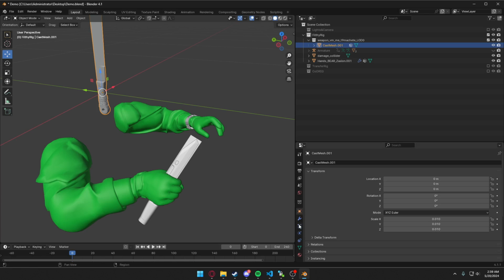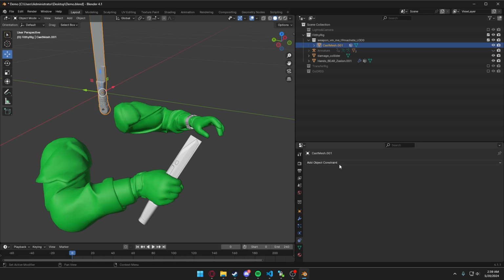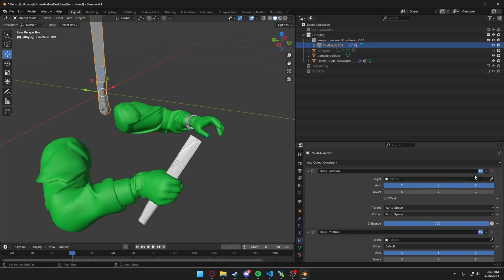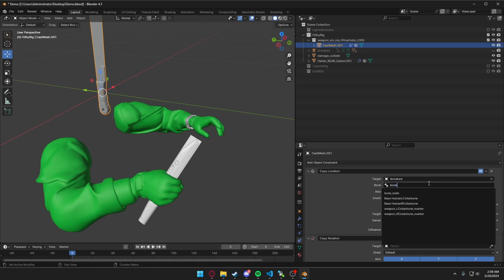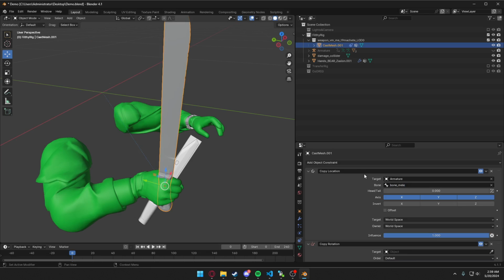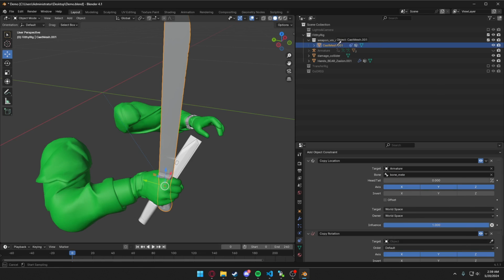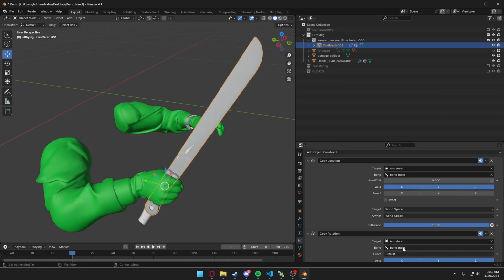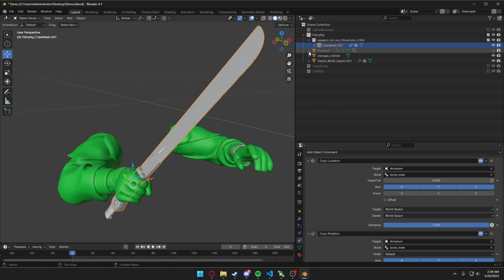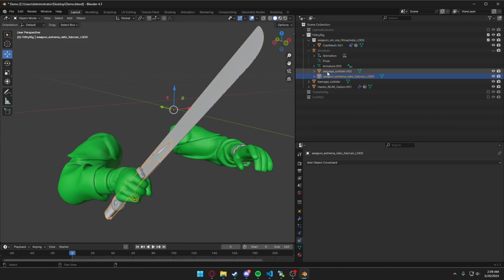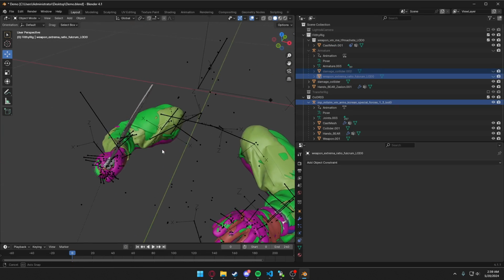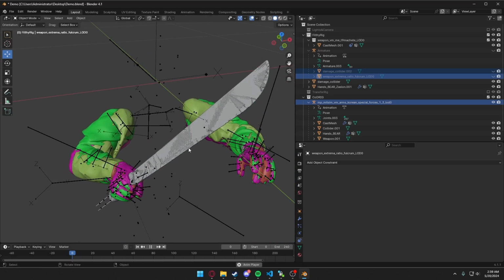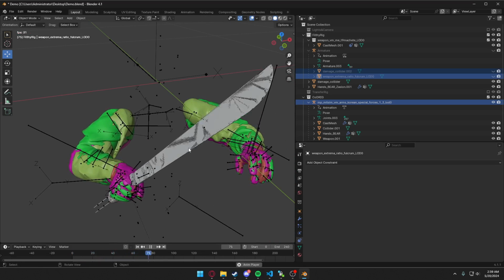What we got to do from here is open up the constraints, do an object constraint on the location and the rotation. Now we're going to select our actual armature for the Filthy rig, and we're going to do bone underscore melee. And then we're going to do the same here. Bone underscore melee. And then we can even hide the knife. Then turn on the COD rig and see if it's in the exact pose. And as you can see, it is in the exact pose and the exact location. So that is done.